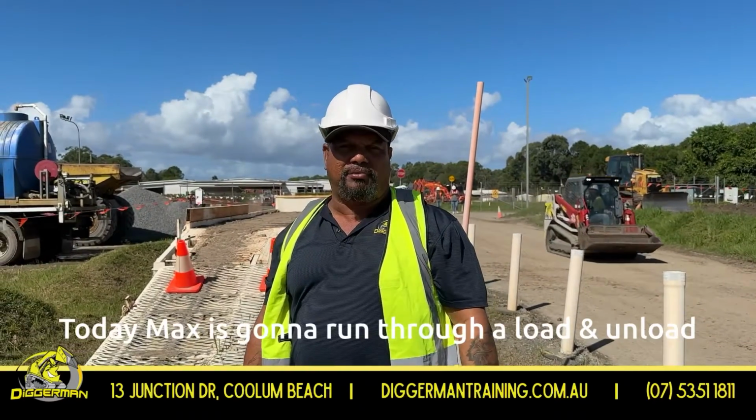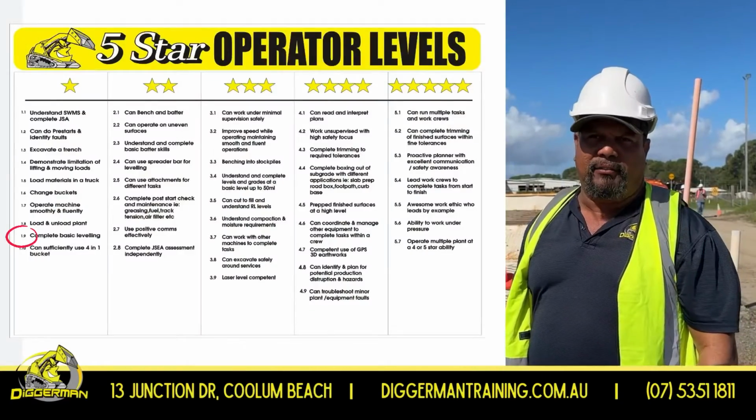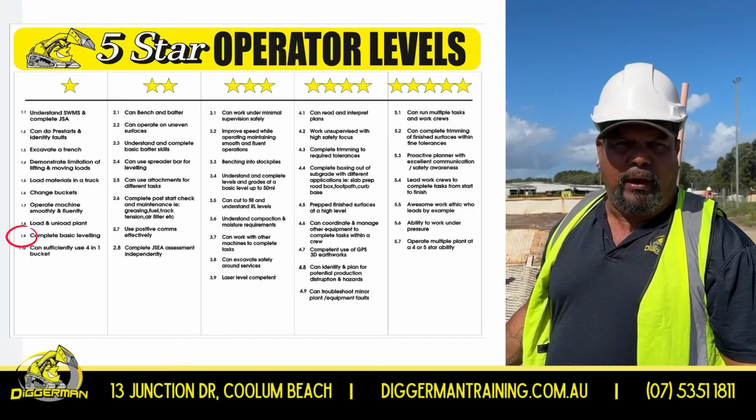Today Max is going to run through a load and unload on the skid steer. On our 5-star operators level, this is 1.9.